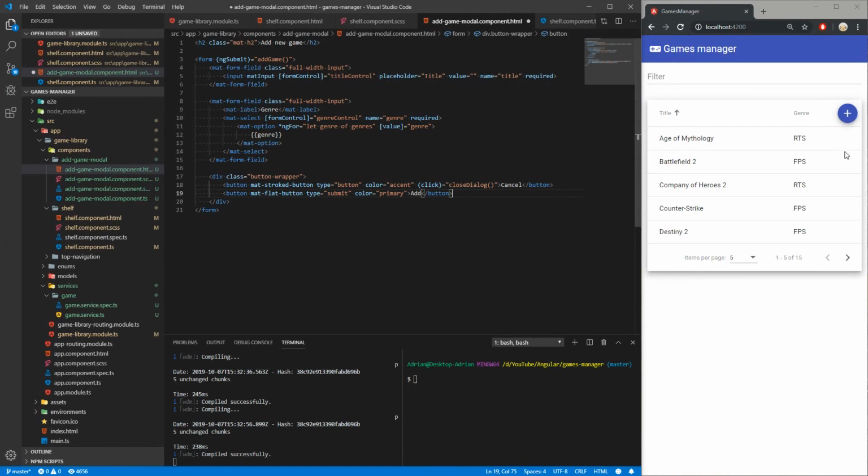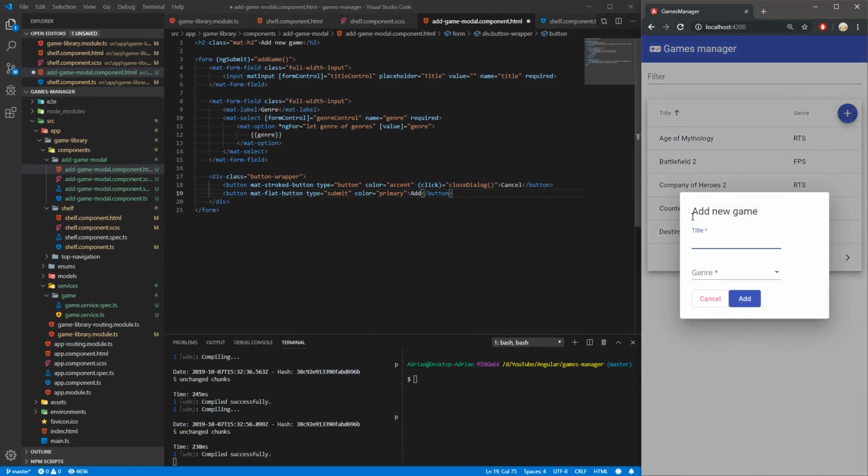Okay, let's check our modal. So we have the input field, we have the genre select, which is empty right now. We have cancel button, which is not working because we didn't implement that close dialog method. And as we can see, it's quite different from the add button.